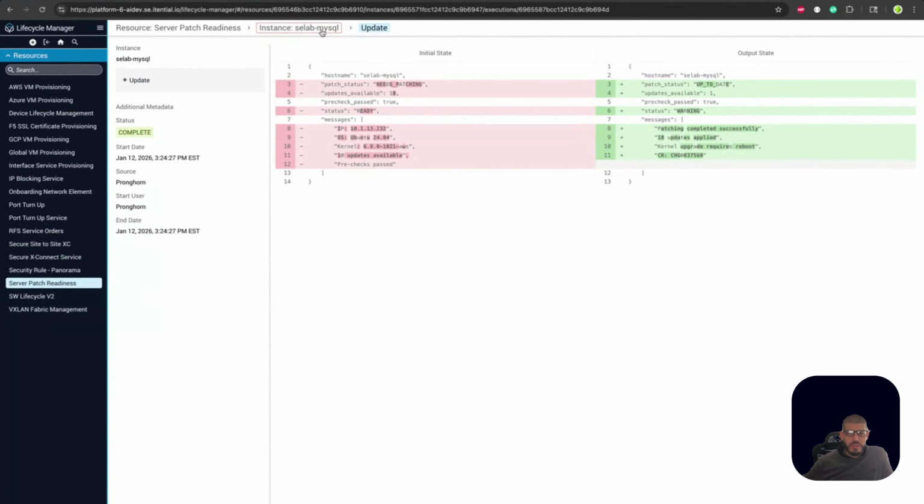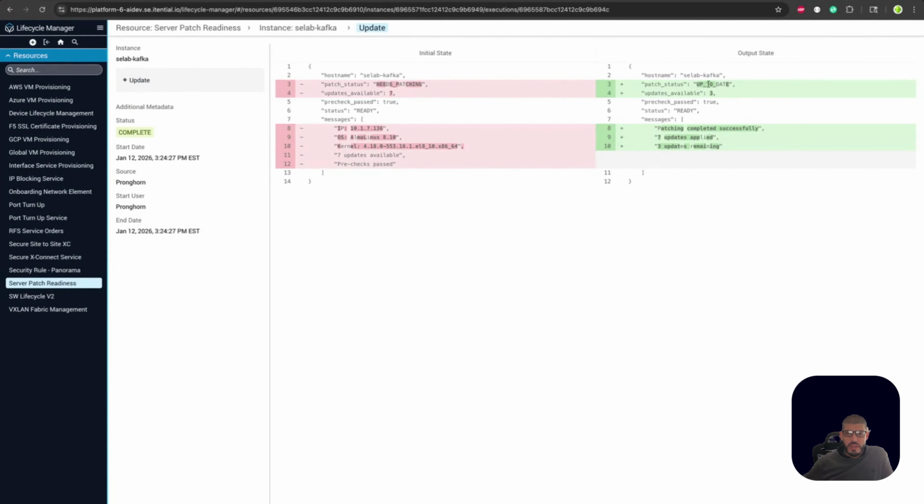One thing to notice here, this is all done by the agent, by the way. The create was done by agent number 1, which is the first one that we executed, and the update is done by agent number 2. Look at how we get that diff of those objects. The server wasn't up to date, it needed patching. Now the status is warning, and the upgraded kernel requires a reboot. And if you look at Kafka, which doesn't have that warning, it's in an up to date, ready state. Patching completed successfully, 7 patches applied, 3 updates remaining.